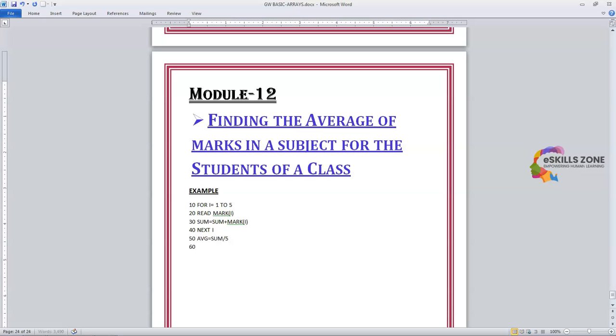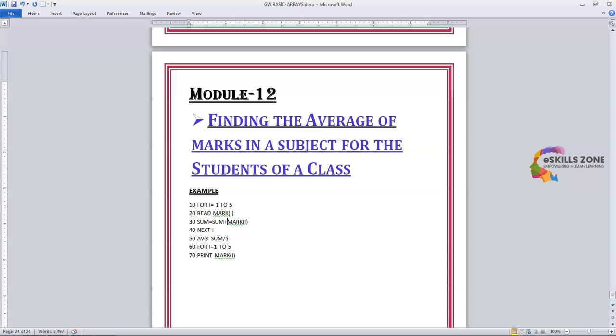Line number 60, we will type for I equal to 1 to 5. Line number 70, now we will print mark I. Mark is an array variable with subscript I, which is used to first read the marks from the data statement and then store them in the sum variable.